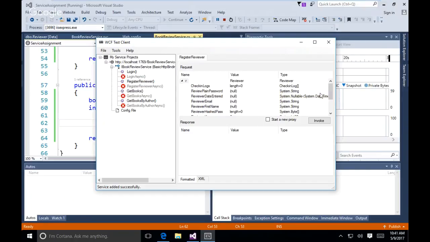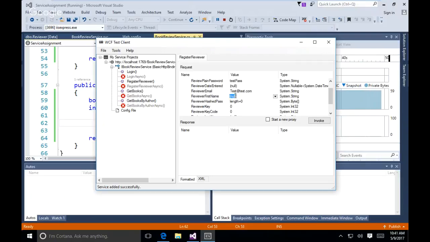And so it has all these fields, right? So I need to give it a plain password. They're not necessarily in order, which is sort of a pain. Plain password. I'm going to do test pass. And the date entered, I think it's actually going to be provided. The email, test@test.com.